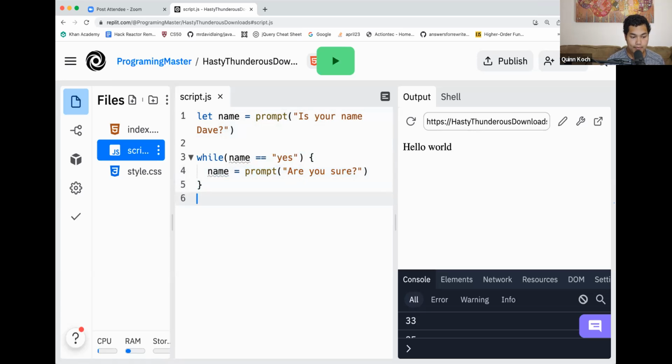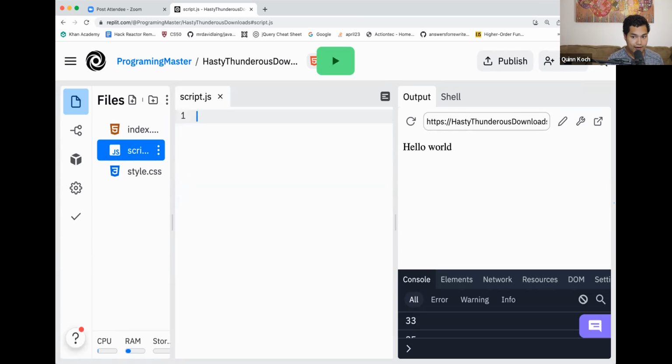And it won't stop until they do something other than yes. Okay. Again, you don't need to write that down. In fact, I'm going to delete it now. Just a little cool thing you can do.